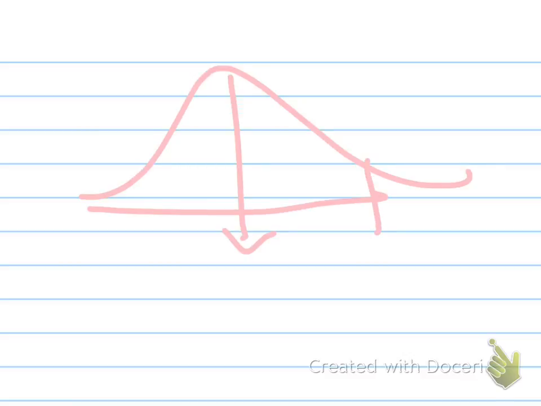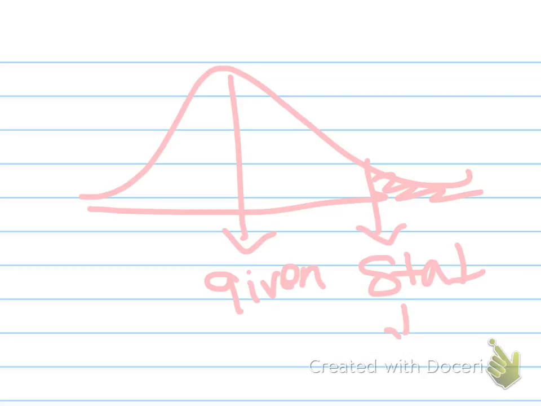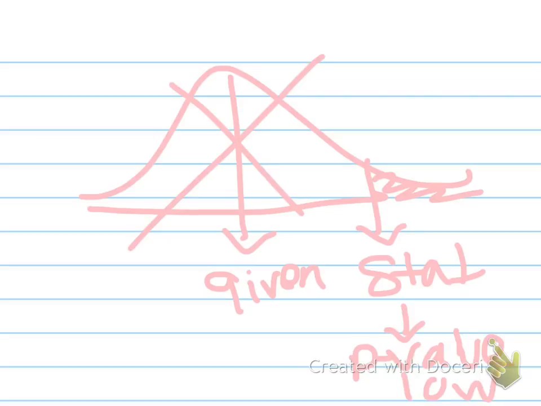Just remember what that p-value means. That p-value is the probability of getting whatever test statistic here, or more extreme, given it's true. If it's really low, if your p-value is super low, you're saying that claim is wrong. That's the quick and dirty way to summarize it. Hopefully this helps a little bit more for those of you who are struggling.